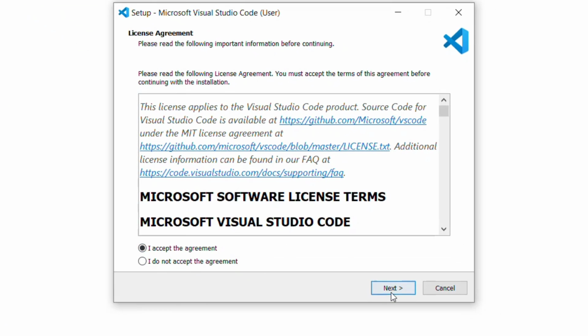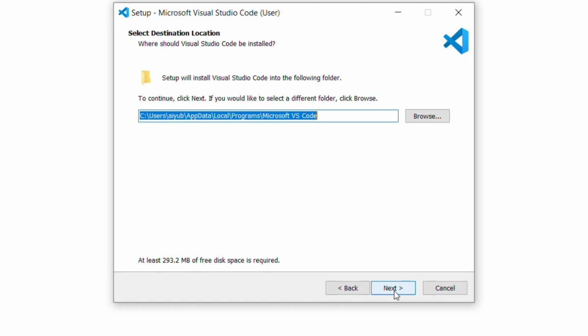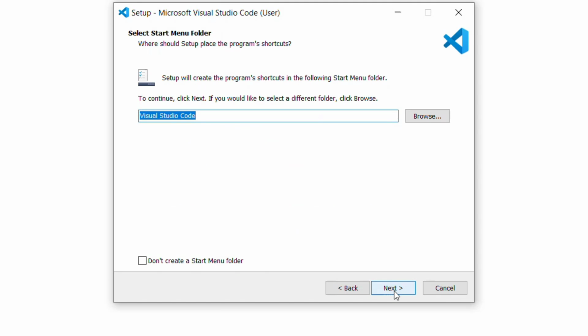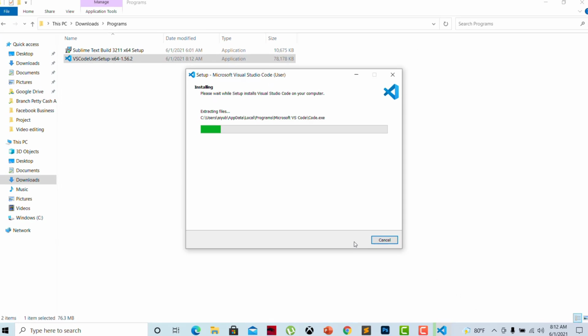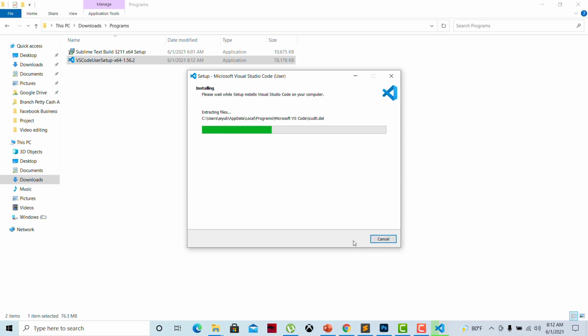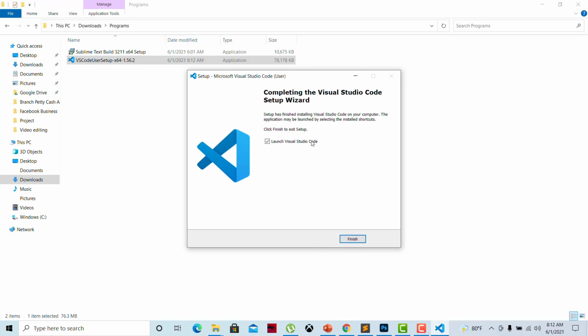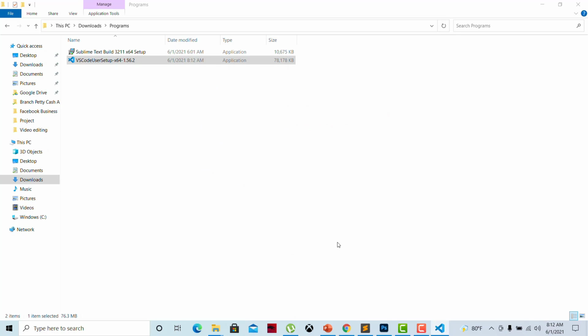Then accept the agreement, click next, and install. The installation will take some time, and now the install is done.